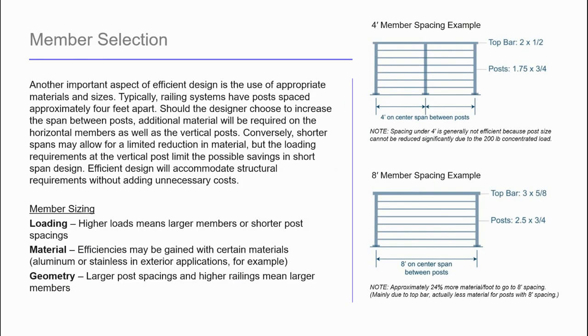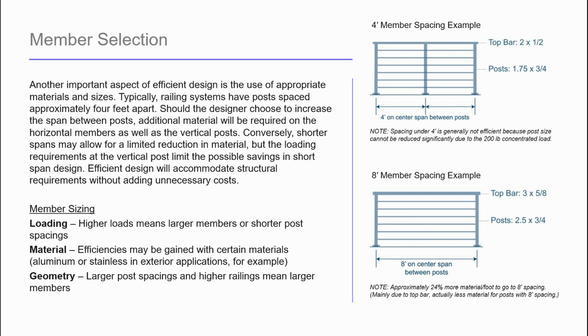Now we'll address our third S, which is style. And when we talk about member selection, member sizing is, of course, driven by 3 major factors: loading, the material, and the geometry. Loading we previously discussed, and the connection to member sizing is fairly obvious. Larger imposed loads will result in larger members to resist them. Material selection is also straightforward. Stronger materials will require smaller sections.